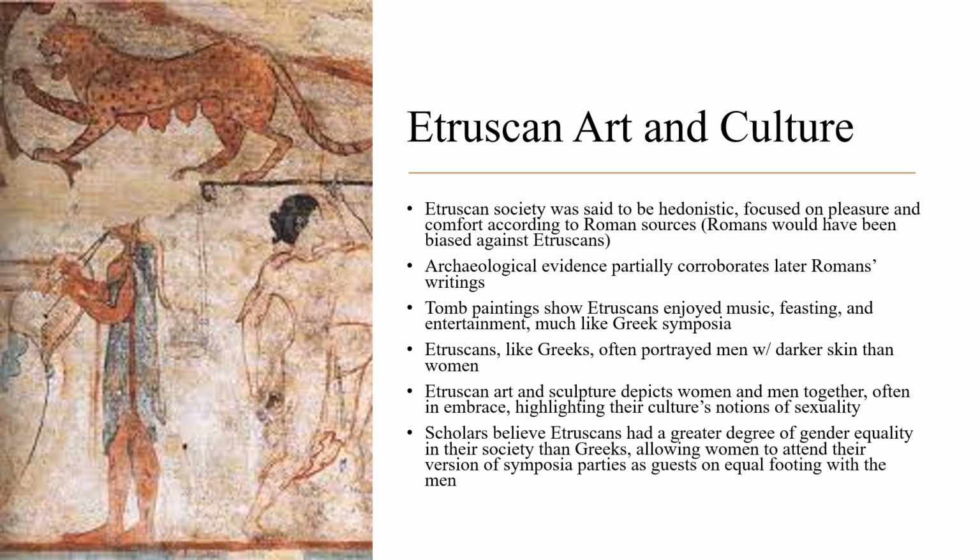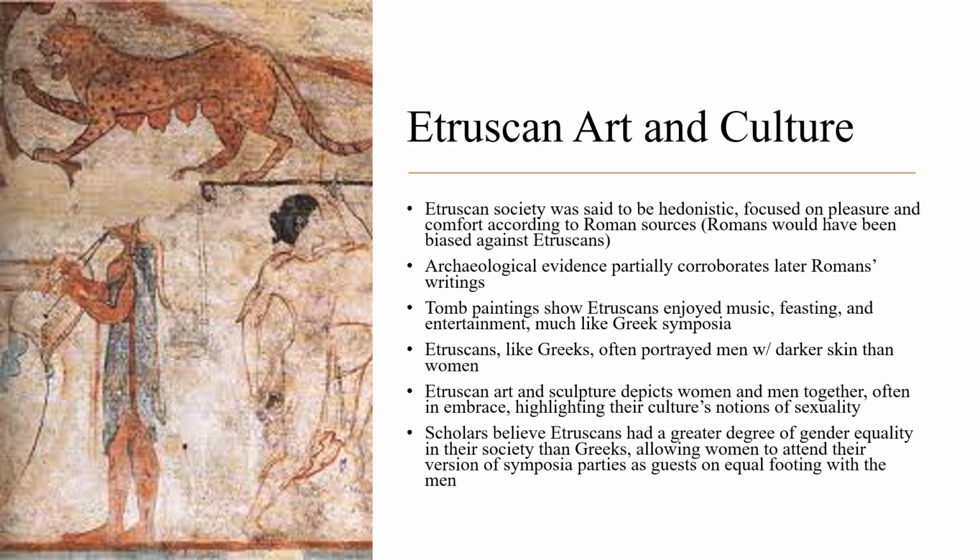So we'll make some notes about Etruscan culture as seen through its art. It was said that Etruscan society was very hedonistic and it was focused on pleasure and comfort above all else. Now, we've heard this from Roman and Greek historians, especially Roman historians, but the Romans would have been very biased against the Etruscans because early on in Roman history, the Etruscans would have been rivals on the Italian peninsula, and then eventually the Romans are going to take over and basically acculturate the Etruscan people. So they're going to want to make the Etruscans sound selfish, pleasure-seeking, perhaps much more so than they actually were.